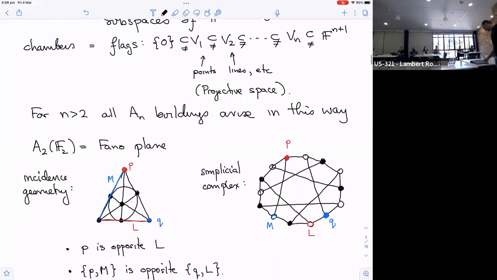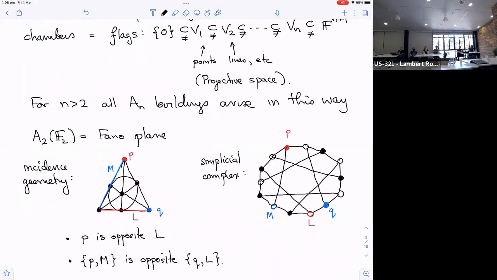But here's a picture that's more like a geometric picture. This is the case when n is 2, so a projective plane, and I've also picked the smallest possible field with 2 elements, and that's the Fano plane. And so I've drawn the 2 pictures of whether you think of it as an incidence geometry, points and lines. So remember, in this incidence geometry way of thinking, you don't care where the point is on the line, it's just about the line containing those 3 points. Every point has 3 lines, and every line has 3 points going through it. And then you can draw it another way by drawing the points as black dots and the lines as open dots, and joining them by an edge if the point is on the line.